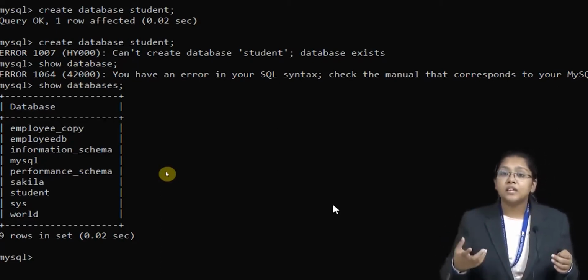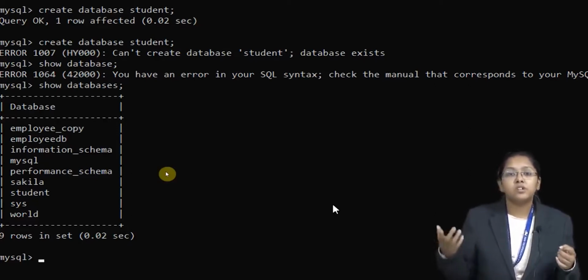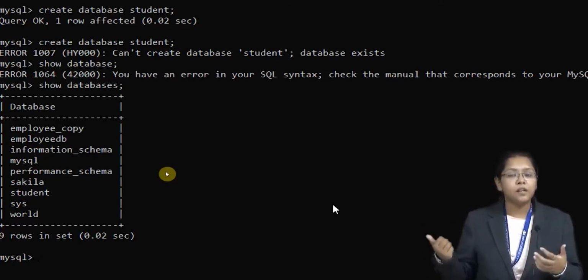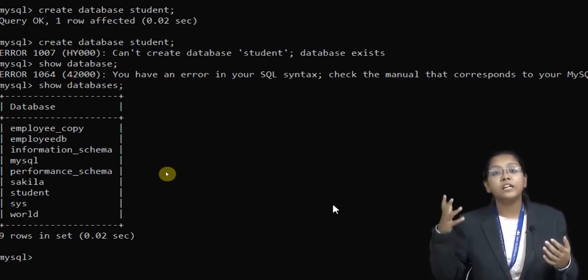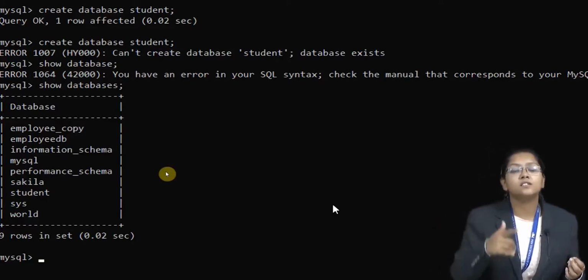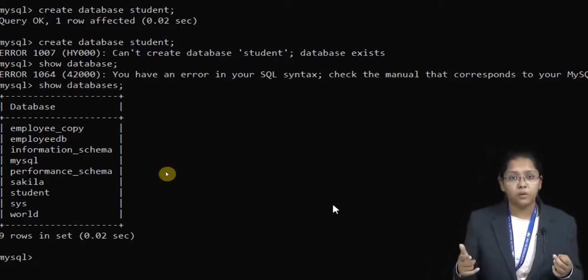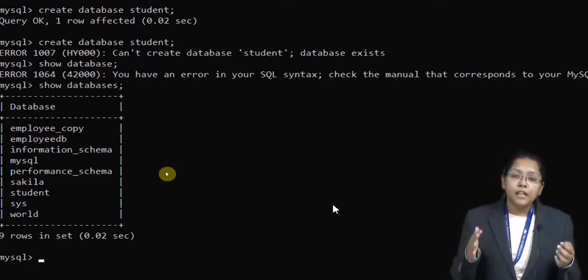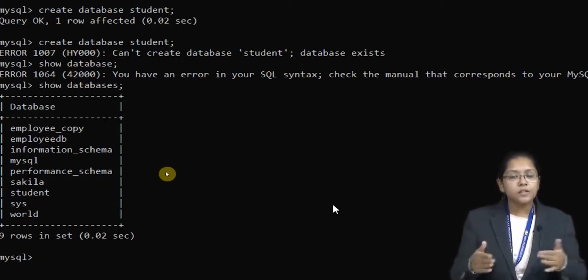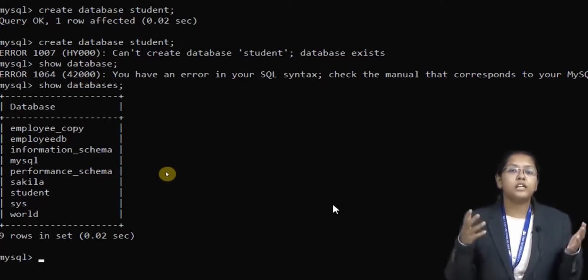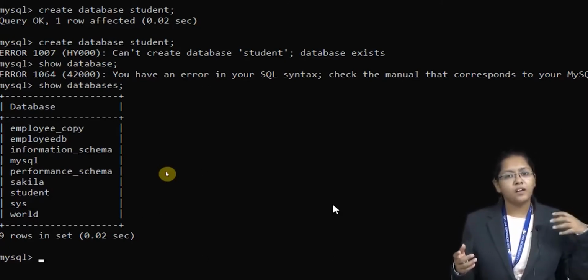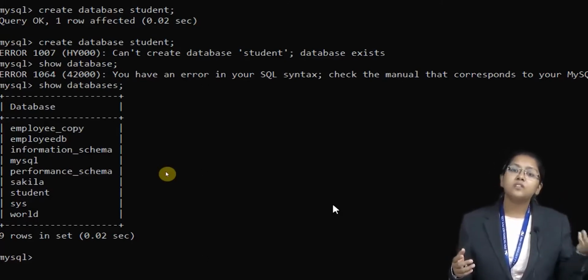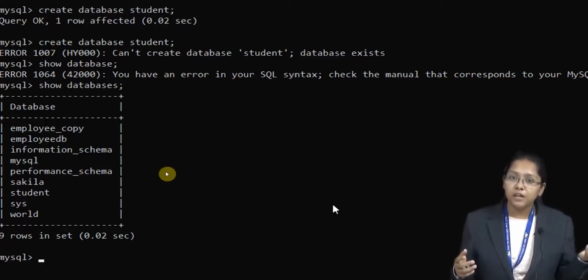It is very easy if you are given a task to show the table, the complete data in the table, but every time students forget how they can also show the databases which are there in their system. So this is how you can show it. Now that I have created the database and shown the database, now I want to delete the database. Sometimes it happens that I have created a database, but it has got old and is of no use. Then why should I give space to that database? I should delete that.